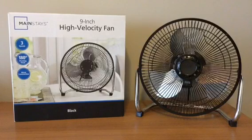Here is a Mainstays 9-inch high-velocity fan that I got a few weeks ago. I've been wanting this fan for a very long time, but I was never able to get one because these fans are only sold in the US and I live in Canada. But just recently my family and I took a trip down to the US, so I thought, what a perfect opportunity to stop by Walmart and pick one up.